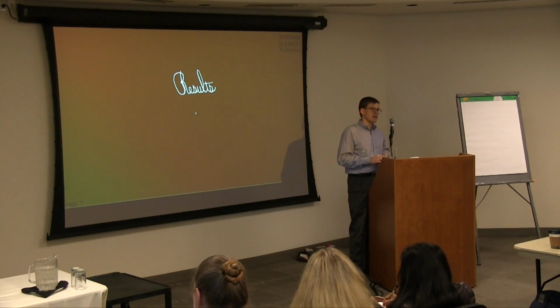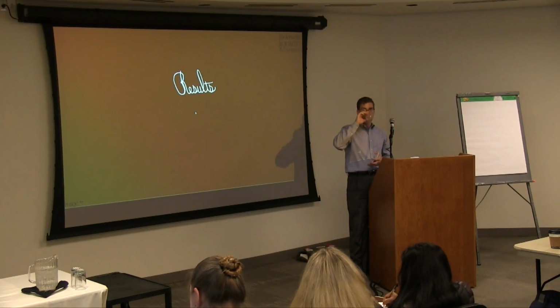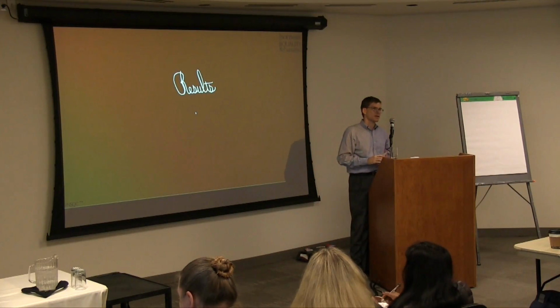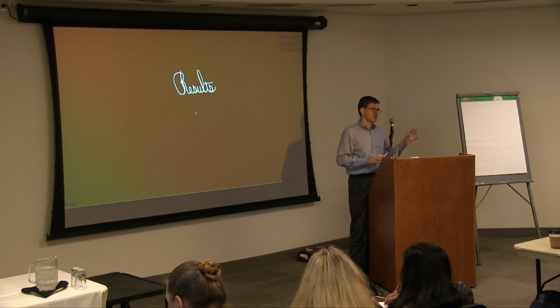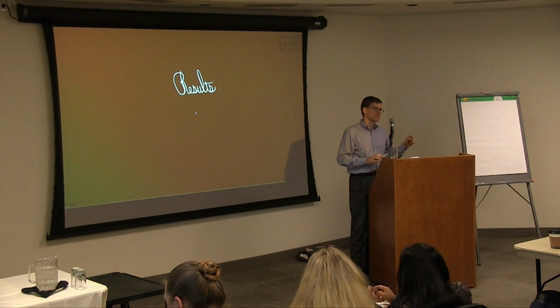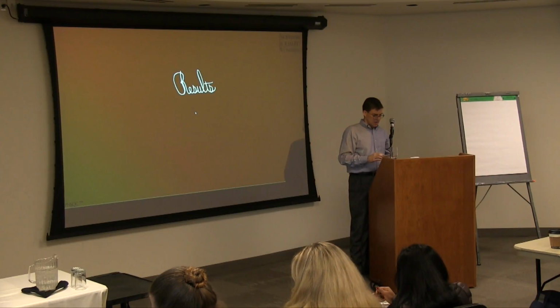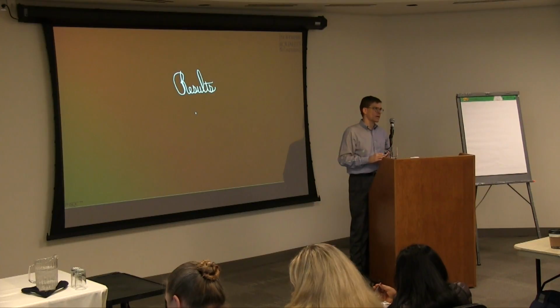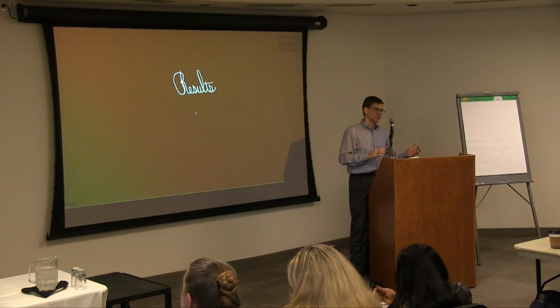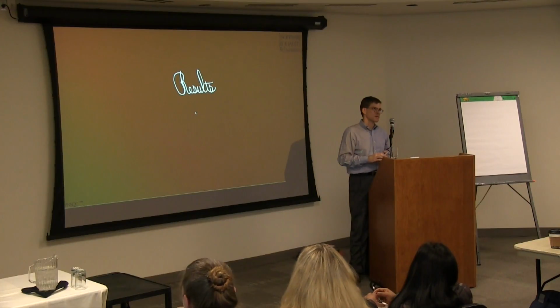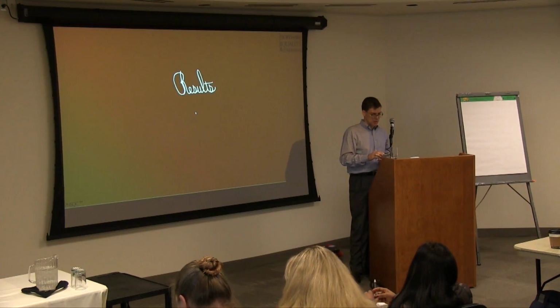So I want to talk about the results after using this process for a little while. The result most germane to this particular talk is that, compared to before, we were committing a lot fewer tests to our continuous integration system, but those tests were of higher value and higher quality. We gained a better understanding of the overall product risk and how we were covering it, because we were working intimately with the rest of the team to look at the unit test coverage. We understood our systems-level test coverage, and we were gaining a better understanding of the user experience testing done through the manual testing as well.